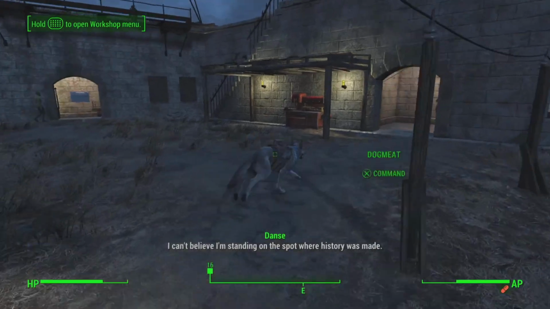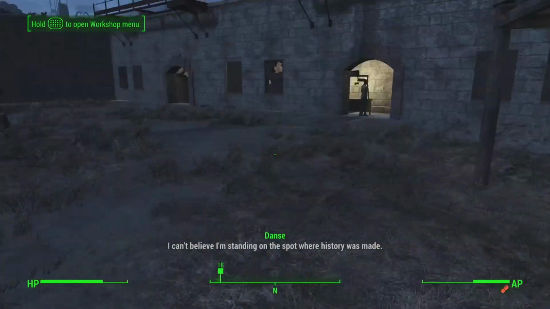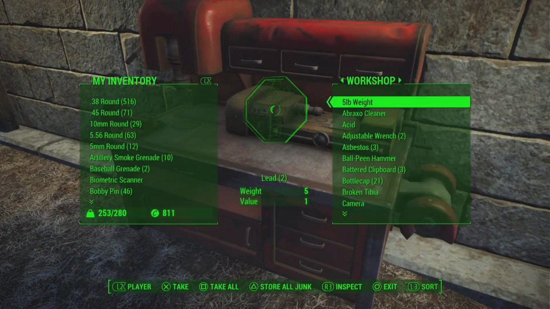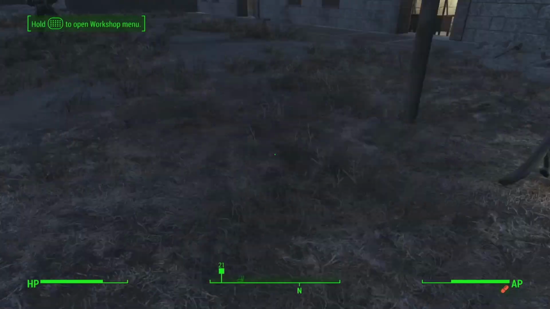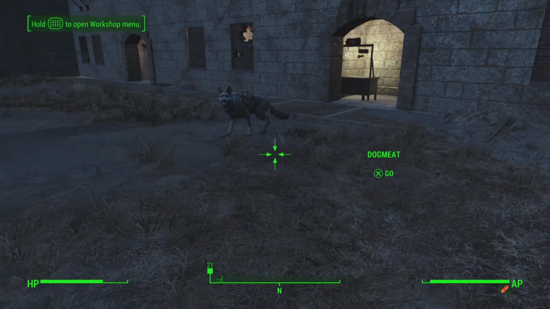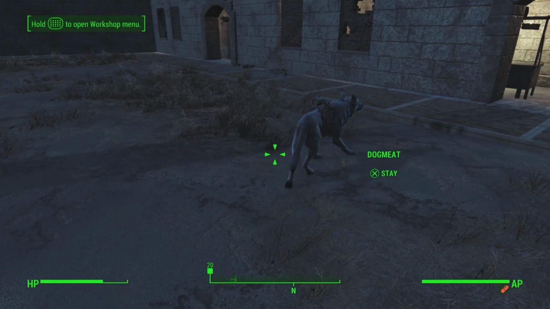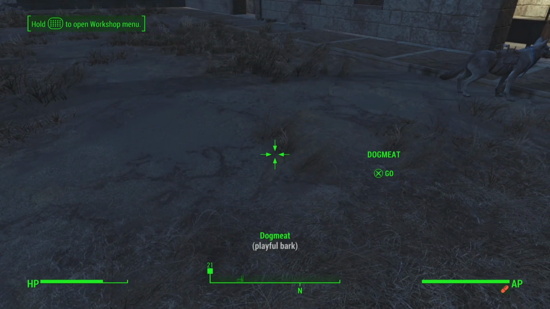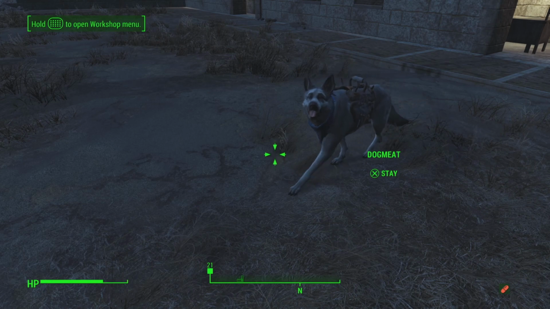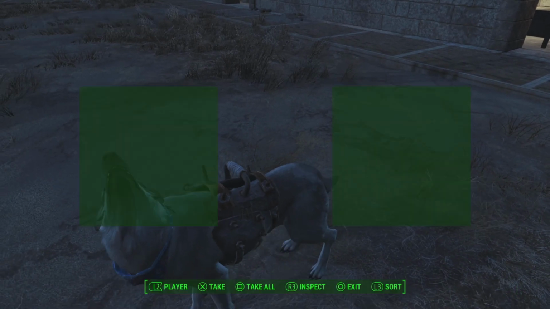Come down here. Yeah, I know, isn't it really cool, Danse? Actually, it's really cool, honestly. Hey, white dog, come here. White dog. Hey. Or, yeah, get over here. Stop running away. Oh my God. Over here. There you go. See, that wasn't hard.